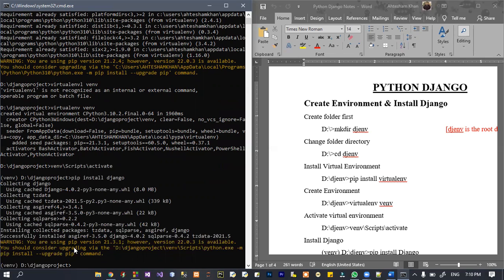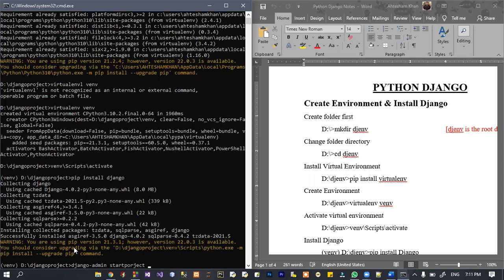Django has been installed successfully, and now you need to create a project inside this environment by typing a short command, that is django-admin startproject, and give the name of your project which you want to be created.